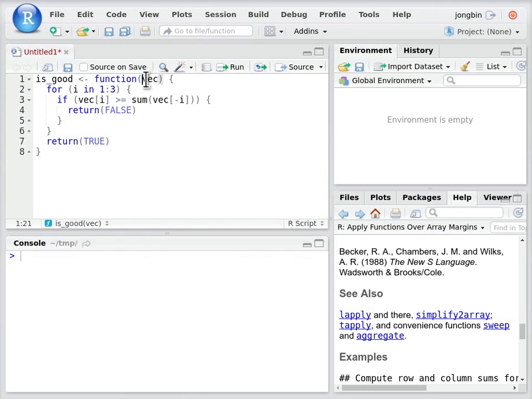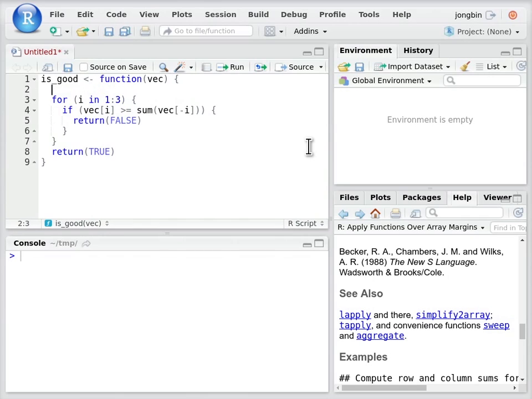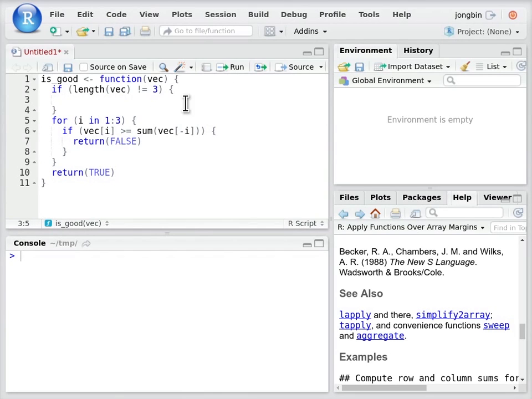Now when you have some input into your function and you kind of know what it should look like, it's always good to check that the input makes sense before moving forward. So here we know that the vector should be of length 3. So before doing anything else, we check whether the length of vec is not 3. And if this expression turns out to be true, so if we have a vector that's not size 3, we want to throw an error.